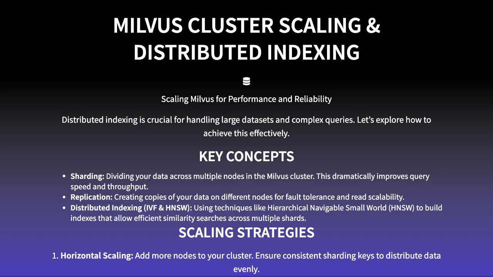Replication is also important. Creating backups on different nodes ensures that if one server goes down, you still have access to your data. Distributed indexing, particularly HNSW, allows Milvus to efficiently search across these shards, making similarity searches much faster for large datasets. We'll explore some scaling strategies like adding more nodes and tweaking index parameters.